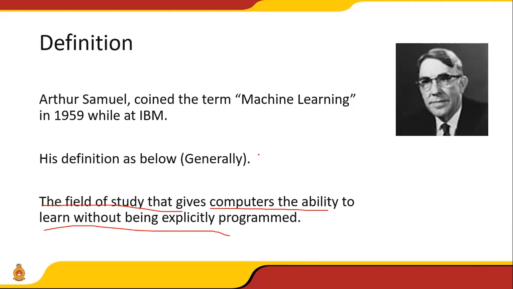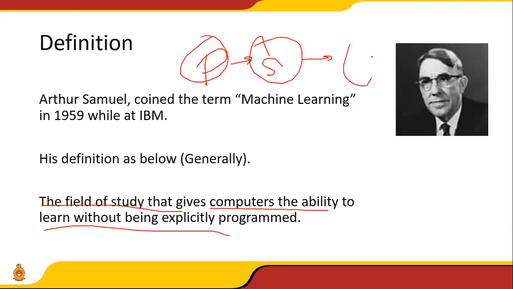So generally, the key point is without being explicitly programmed, right? We have a set of data, then we have a set of statistical and machine learning algorithms. The data is fed to the algorithms and the statistical models. Upon that, we are creating a model. Then this model could be able to predict or classify whatever things and give something at the end of the day as the output.